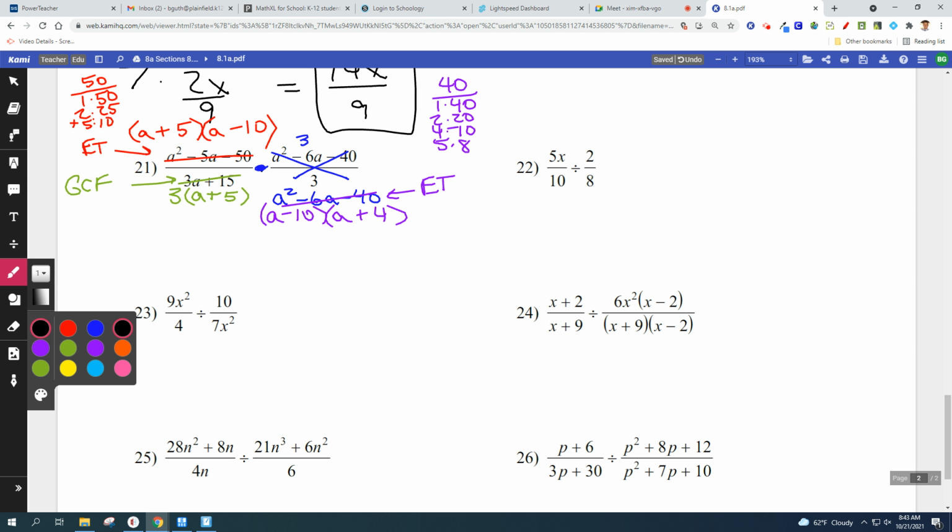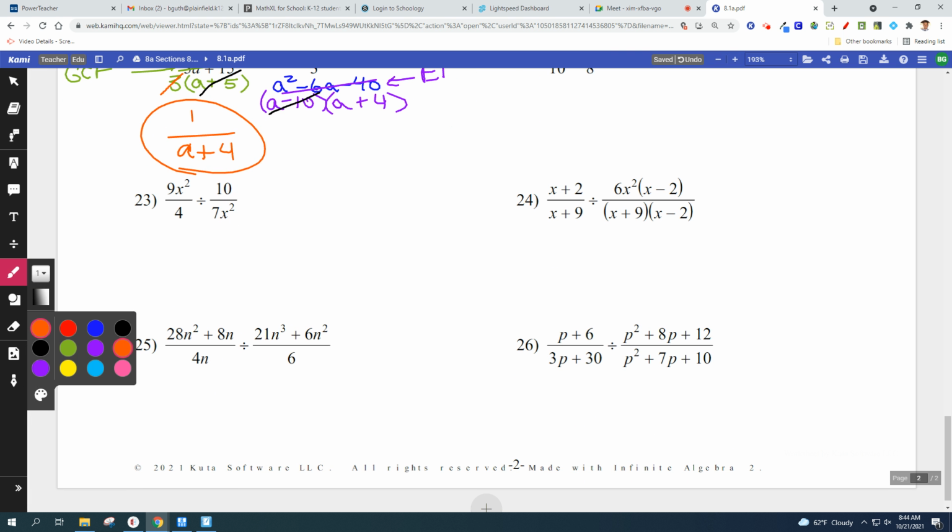Okay. So I've got a lot of stuff going on there. But just keep track of what's on top and what's on bottom. There's an a plus 5 on the top, cancel with an a plus 5 on the bottom. There's an a minus 10 on the top, cancels with an a minus 10 on the bottom. There's one other thing. This 3 is going to cancel with this 3. And so literally all that's left is a plus 4, but you've got to pay attention to where it is. See how that a plus 4 is on the bottom? Make sure your a plus 4 is on the bottom. What's on the top then? Just 1. 1 over a plus 4. That's a good problem. That's a good one.